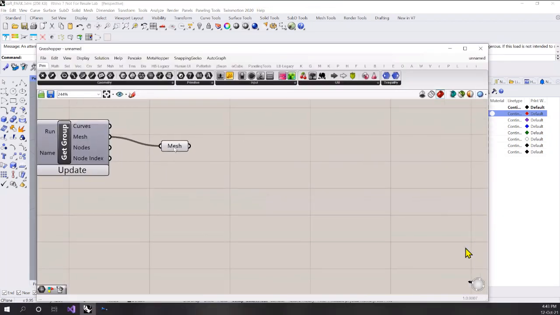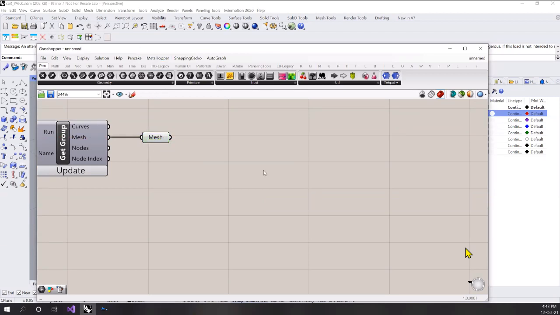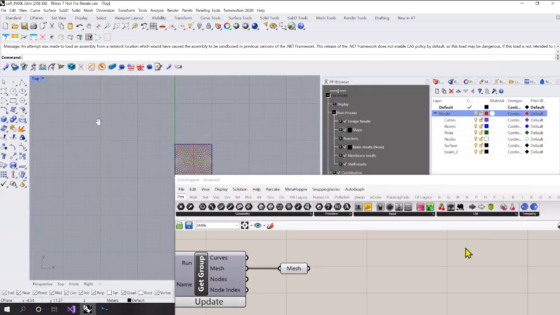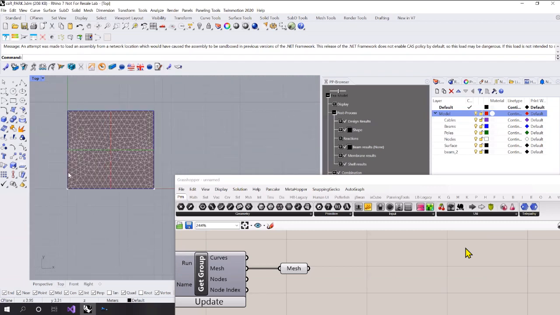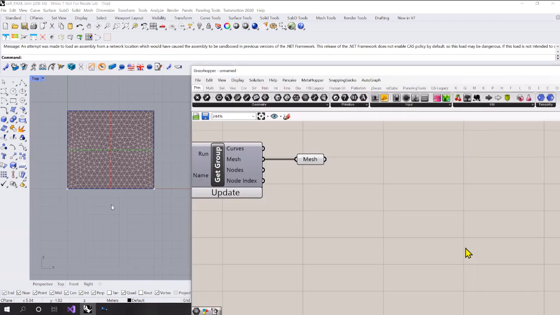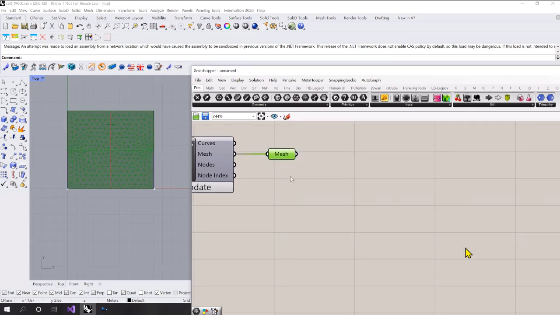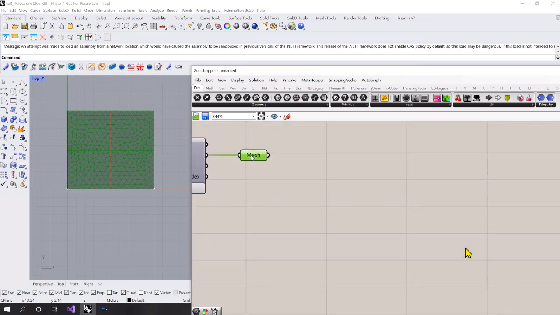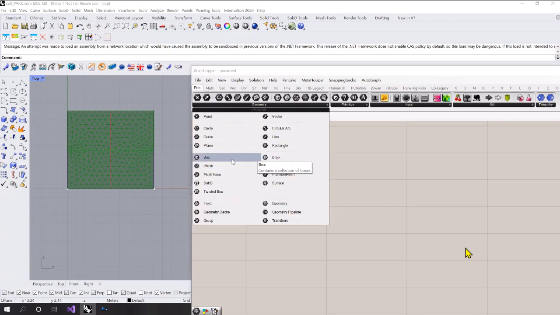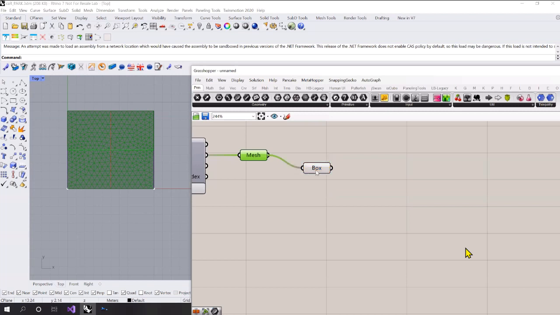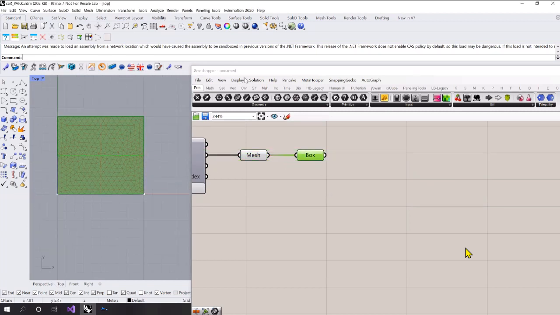How can we do that? Well, the first thing that we need to understand, if we look at the model from the top, clearly I want to split the domain in equal panels. So I need to know how big it is. I know how big it is because I have modeled it. But we want to know how big this object is just looking at the mesh geometry. From the mesh geometry, we can go into the params and we can get the bounding box. So I got the bounding box of my mesh.